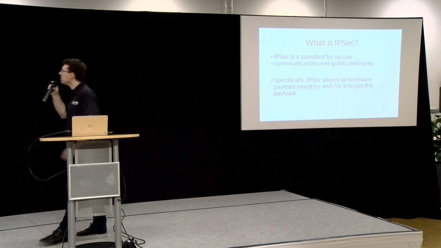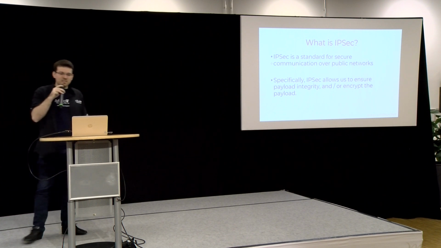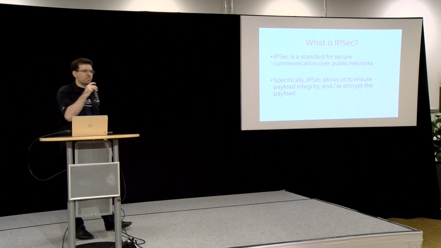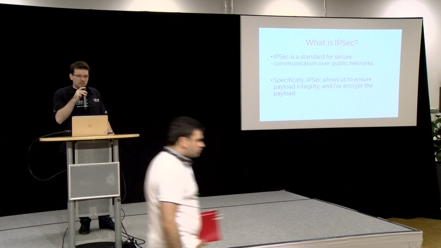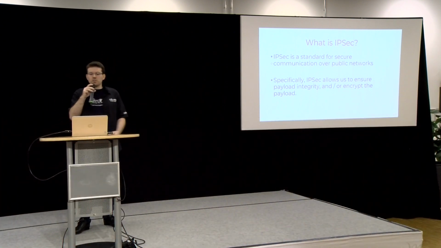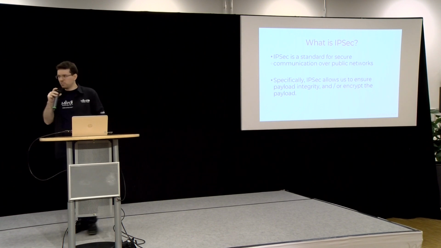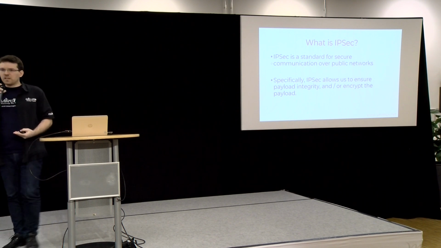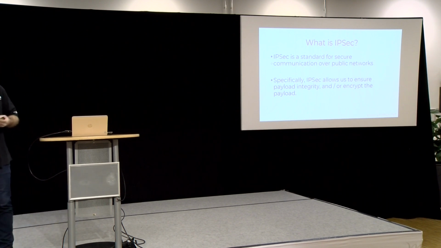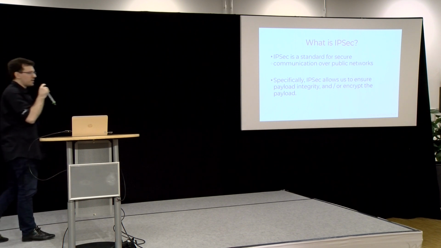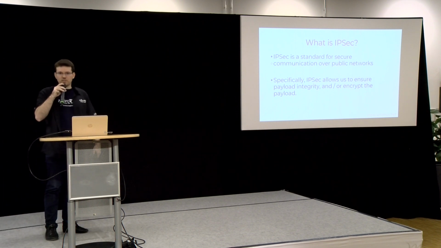Anyway, so what is IPsec? IPsec is a standard for securing communication over public networks, which means specifically IPsec allows us to ensure payload integrity and/or encrypt the payload. So if you have some very sensitive data, because we know the internet is an open medium, we know as ISPs how easy it is for you to see your customers' traffic. You should not, but you know how easy it is, right? So if you use IPsec encryption, the traffic will be unreadable unless you have proper decryption keys.